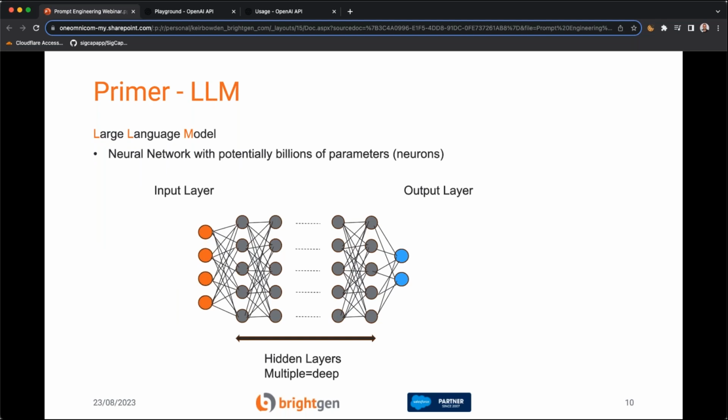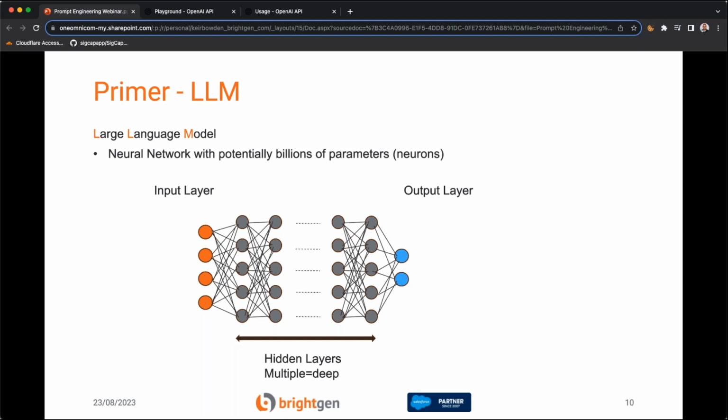So what a large language model means, it's a neural network mimicking the layout of the brain with potentially billions of parameters, and each parameter is a neuron. When you give it a prompt, that would be the orange bit, the input layer, it gets broken up into tokens, typically around 4 characters, but not an exact science. And each of those tokens gets given to each of those neurons, and each of those neurons then makes a decision: should I allow this token to continue on, or does it not meet a threshold?